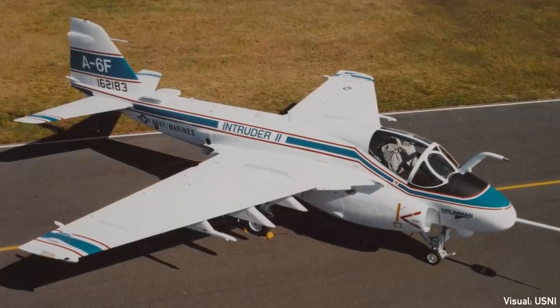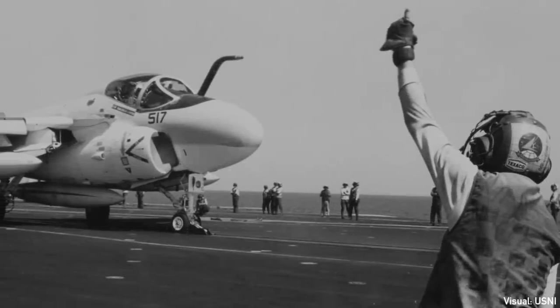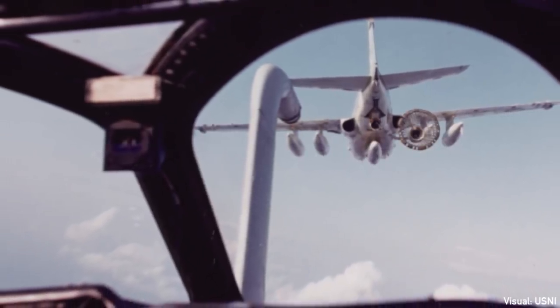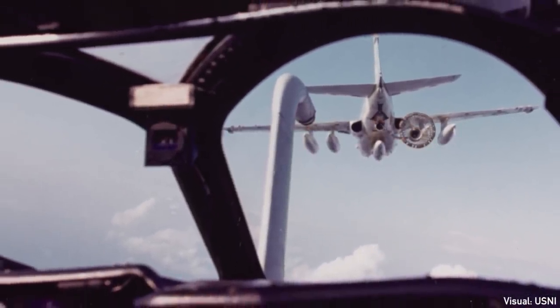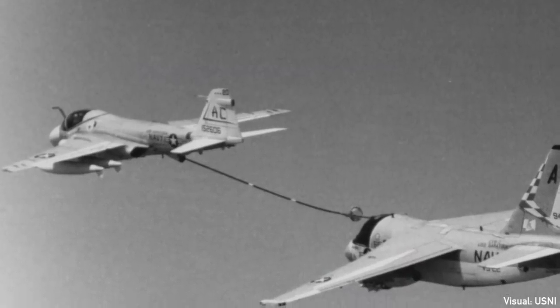However, there were a couple of more systems that would be interesting to look at. And I've picked out here the KA-6D, which is a little bit unknown. The main systems were ripped out of this aircraft, and really it became a completely different platform. You can often identify it because it has a lot of drop tanks on the pylons. This aircraft was an in-flight refueling platform.